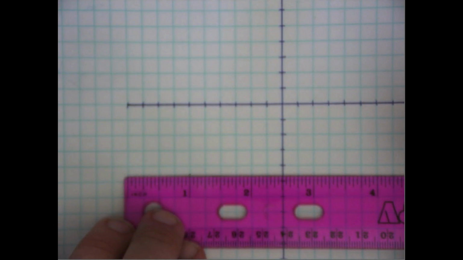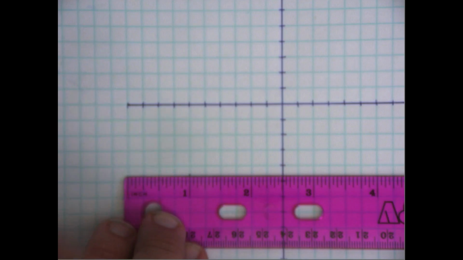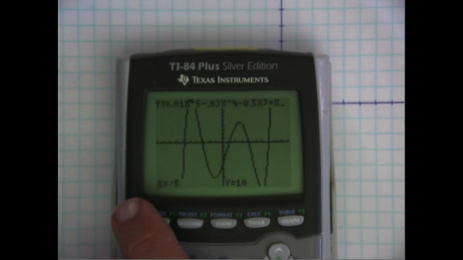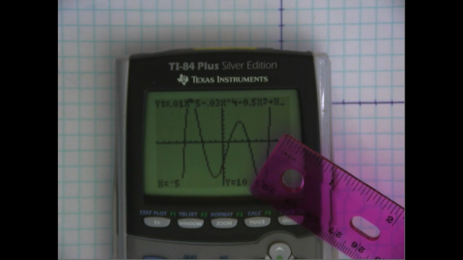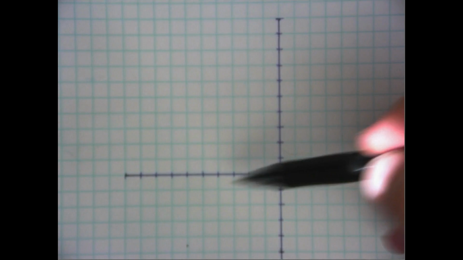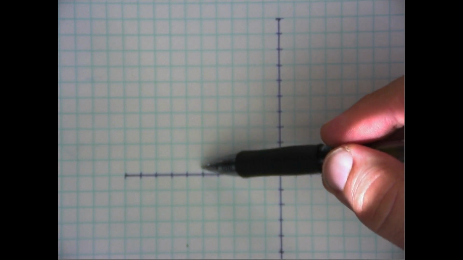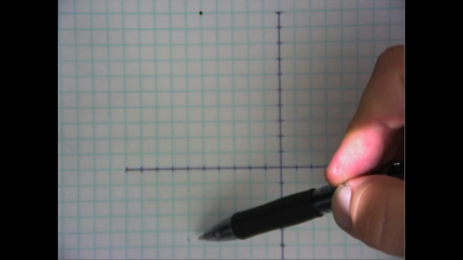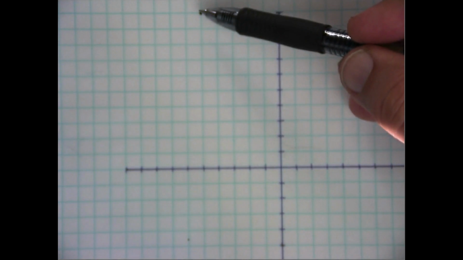So anyway, -6 is going to give me 4.64. Let me do whole numbers for now, so you can kind of flesh out the idea, because we may not always need half-point increments. If I plug in -5, I can see the point I need is +10. Well, that's convenient. So if I look, here's my -1, 2, 3, 4, 5. Go up 10 to the top of the window.